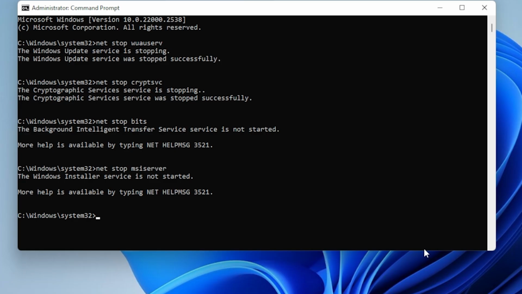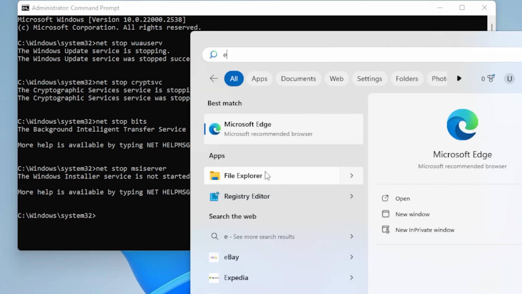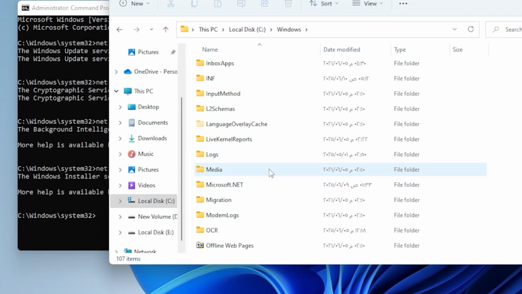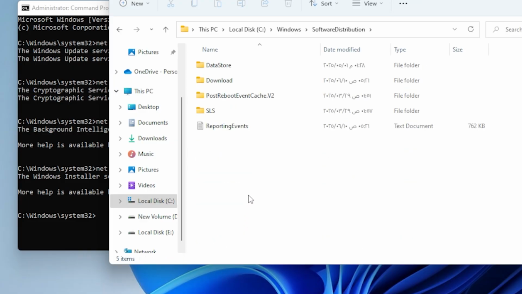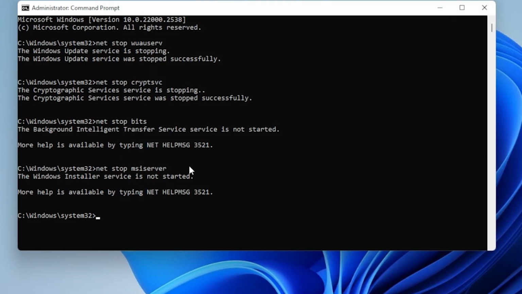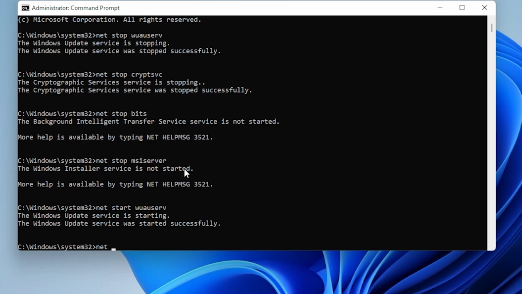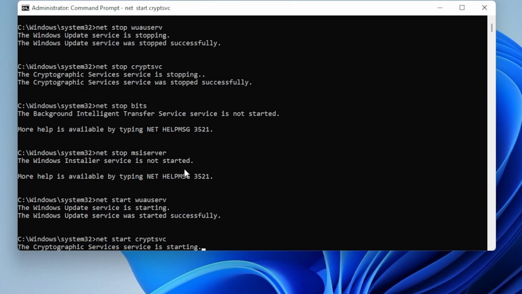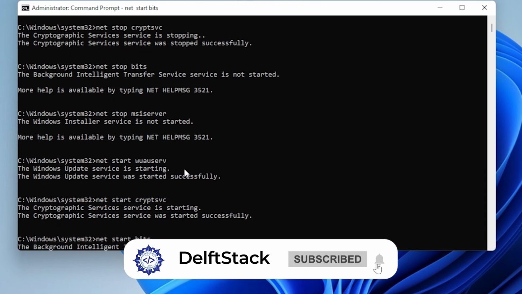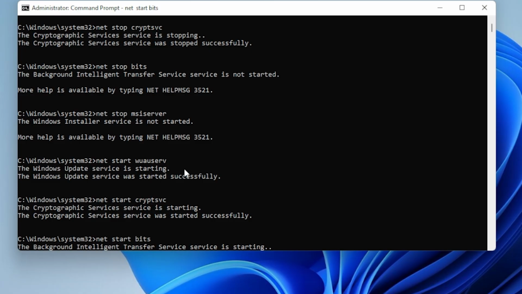Now go to this location, C drive, Windows, SoftwareDistribution, and try to delete everything inside. After that, restart the services we stopped. net start wuauserv, net start cryptsvc, net start bits, net start msiserver.